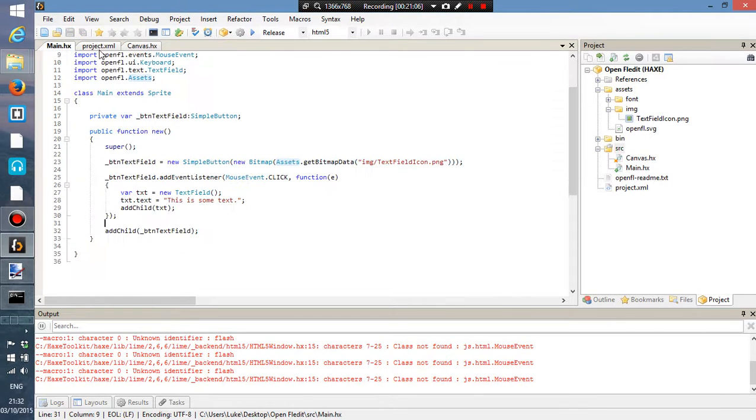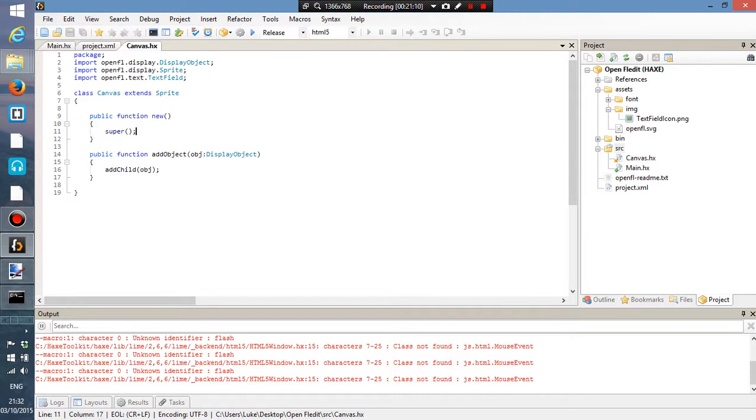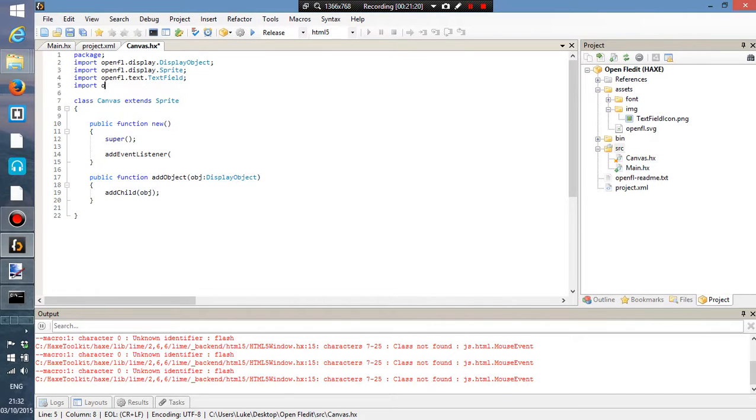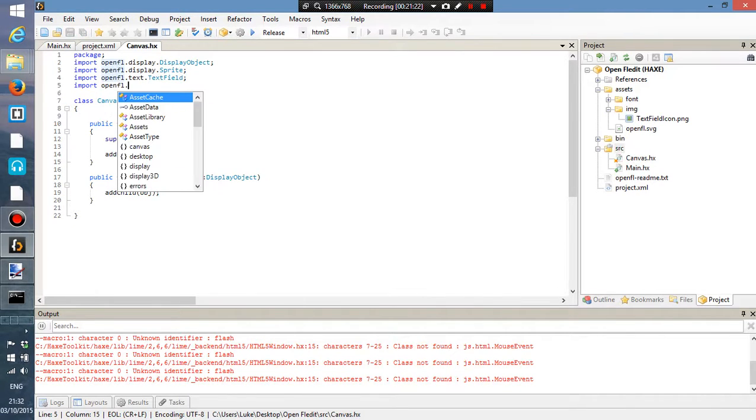So now what I want to do is I want to create that canvas, and when I do, I actually want to, let's add an event listener. I am going to import event.